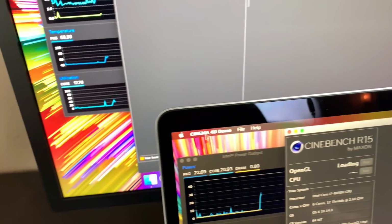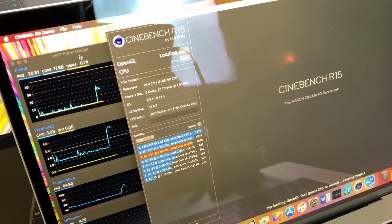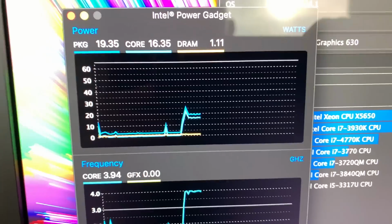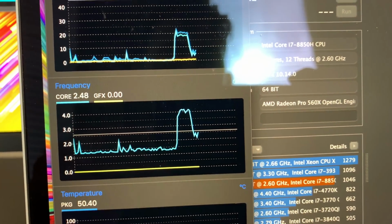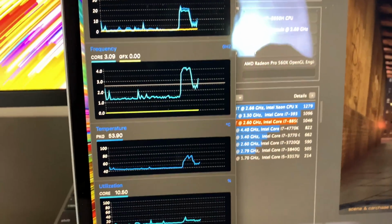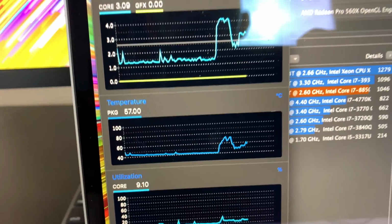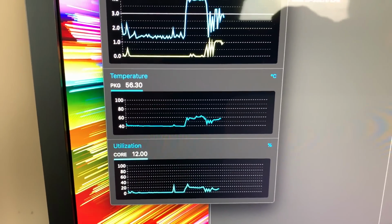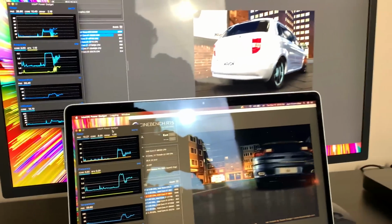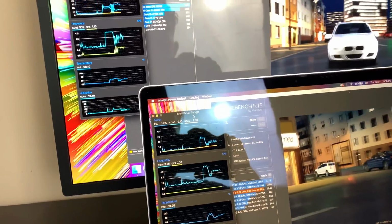So already by launching the OpenGL test, we already see a huge spike in power consumption as well as your chipset. It's already going to about 3.97 here, and on the MacBook Pro it's 2.48. So you can really see the strain that is putting on the chipset. Notice the temperatures as well. We're at about 57 Celsius over here and 54 Celsius over here on the Mac Mini. So let's let this run for a little bit and we'll just take a close look at that temperature and the frequency of the chipset.